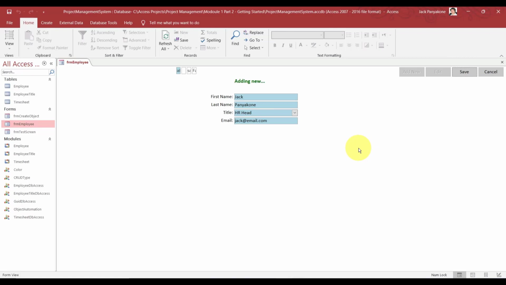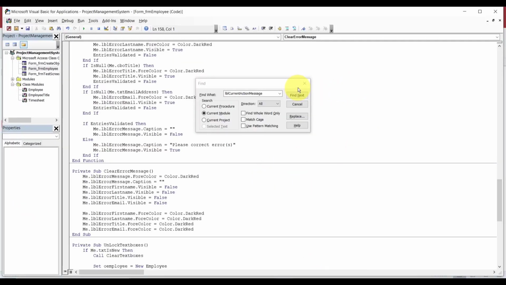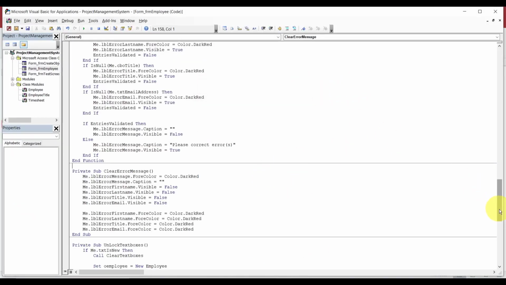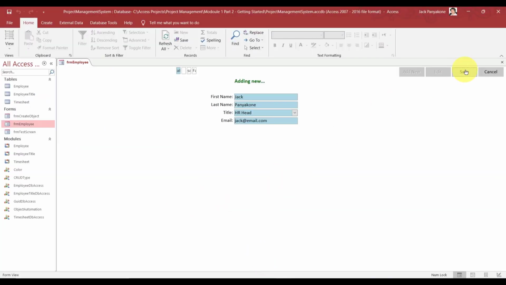So that's it. Now let's see if we can add that guy now. Good. Now we are going to uncomment this out, and hopefully that function works. Save. Oh, hold on. Yeah, save. Look at that. Saved successfully.